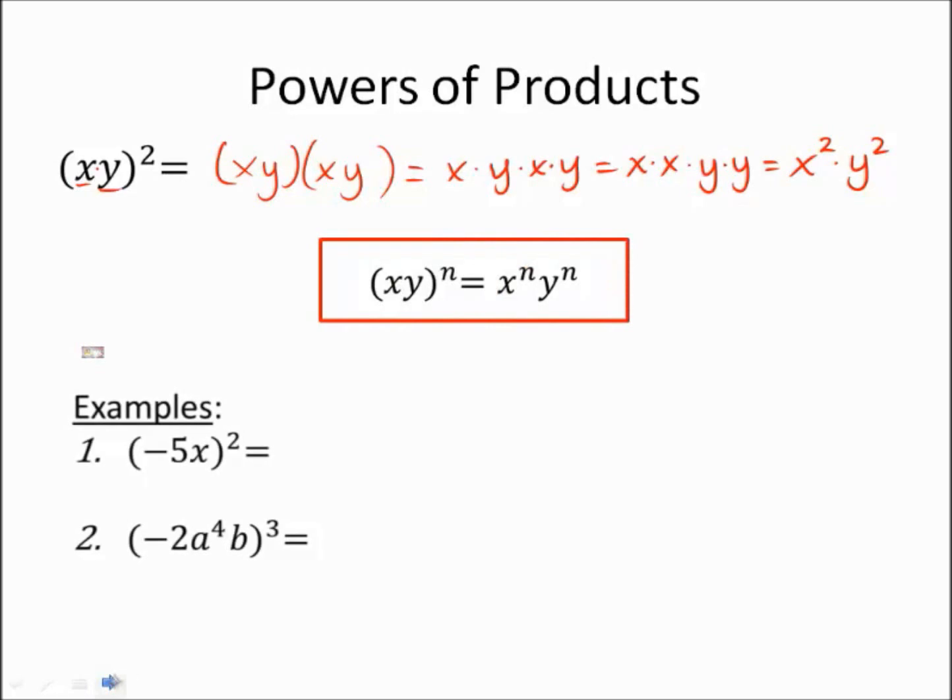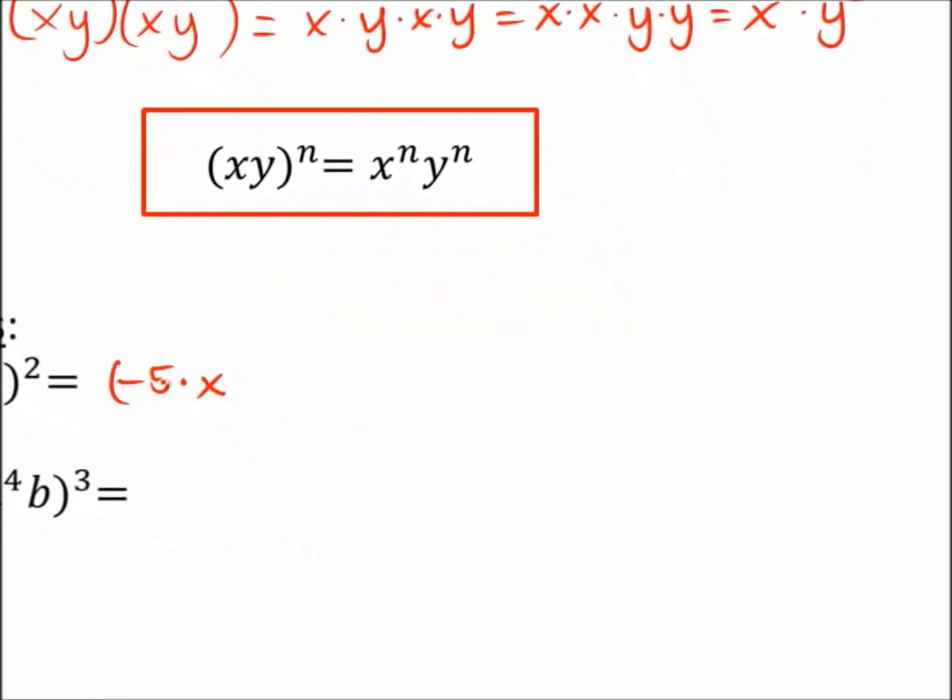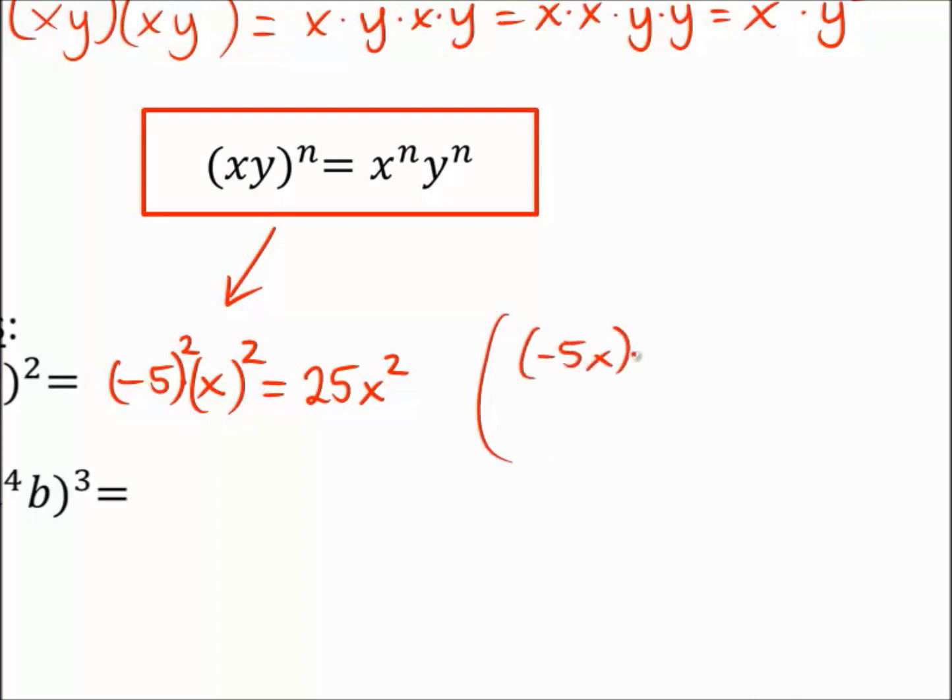So to better illustrate that, let's take a look at some examples. In this case, we have -5 times x in the bracket, and each of those components are being squared. So this would be using this rule, which would mean -5 squared in a bracket gives us 25, and x squared is x squared. If you want to convince yourself, you could actually write it out and say, well, negative 5x squared is negative 5x times negative 5x, which gives us negative times negative, giving us positive 25 times x squared.